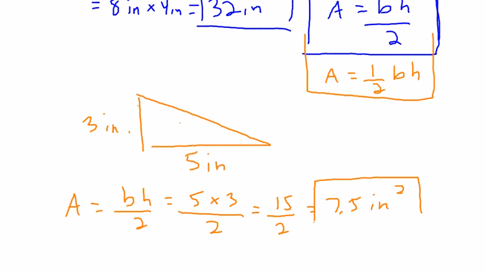Okay. The one thing I want to bring to your attention right off the bat, because it's very important, is that the base of your triangle, in this case it's 5, will always form a right angle with the height of your triangle. Alright? And in the next example, I'll explain why that's really important. Okay? So once again, the base of your triangle and the height of your triangle must always come together to form a right angle.